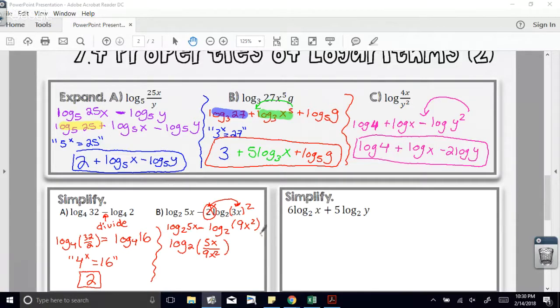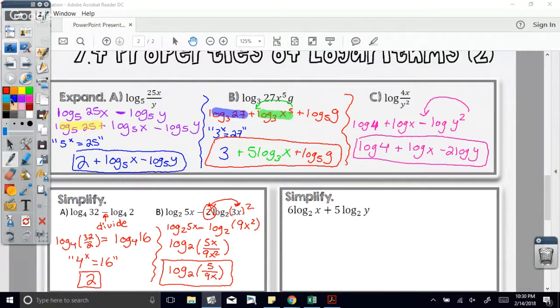And again, we're done here if this fraction doesn't simplify, but we have an x on top and an x on the bottom that we can cancel. So my final answer is going to be log base 2. If I cancel one of those x's, I'm left with 5 in the top and just a 9x in the bottom. Okay, so there's my final answer. Again, I'm just doing what we did in this first problem, but we're going the other way.